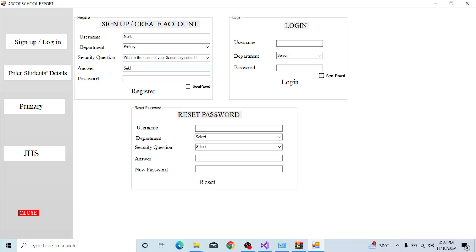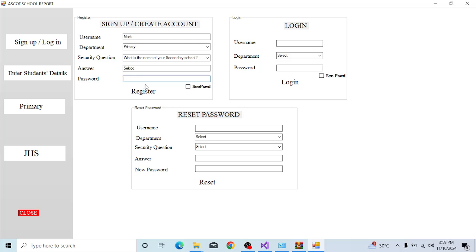If yours is Adisadel, any name, you can just shorten it, something that you can easily remember. You have to choose your password, and in choosing the password, your password needs to have a capital letter, a small letter, a character like exclamation mark, question mark, the dollar sign, the pound sign, the @ sign, the ampersand. You need to have a character, a capital letter, a small letter, and a number.